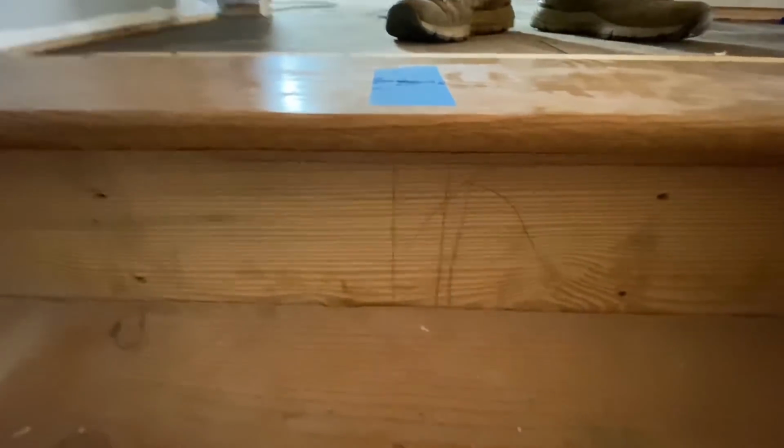I would dare say that 95% of average homes failed to get the nosing on the landing in plane with the nosing on each stair tread below. Now, I know the code book allows for some discrepancies in this area, but it is best practice, if possible, to get them perfectly in line because you just might trip and fall if it's wrong. It's amazing how sensitive we are to even small changes in step size and height.